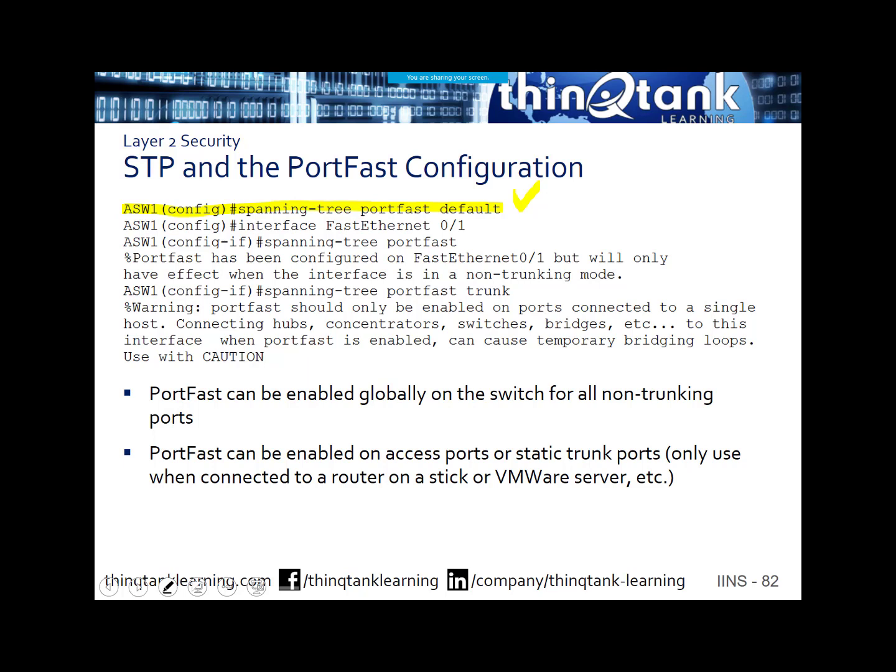When I configure spanning-tree portfast default, does anybody have any idea what ports that affects? All of them except trunk ports. Spanning-tree portfast default only works on host ports. It does not enable PortFast on trunk ports. So that means any access port on your switch at this point will now be running PortFast, except for trunk ports. Does this disable spanning tree on the interface? It does not. It allows the ports to go immediately into a forwarding state once a link is detected.